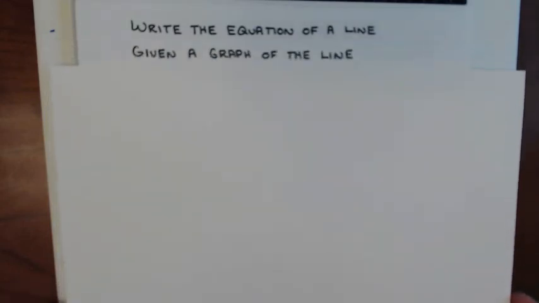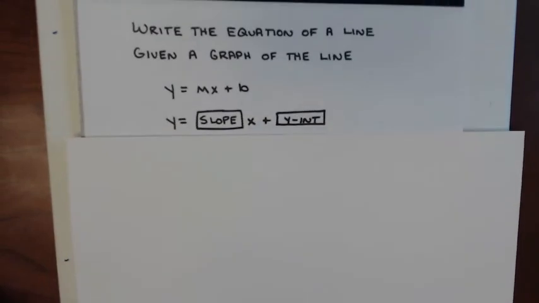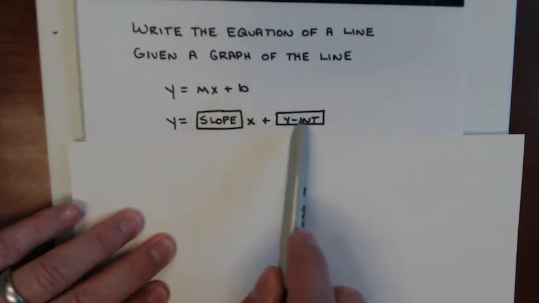What we're going to go over in this video is how to write the equation of a line. And the information that you're going to be given is the graph of the line. Every time somebody asks you to write the equation of a line, you're going to start off with y is equal to. Y is equal to every single time. And the two pieces of information that you need is you need the slope, which is going to go in this spot right here, and then you need the y-intercept.